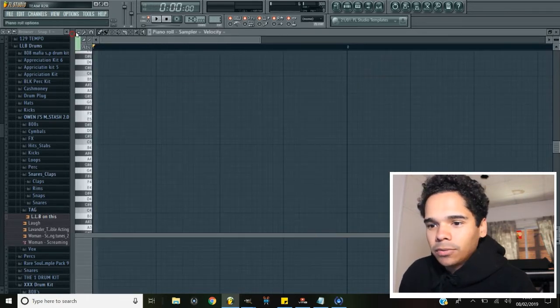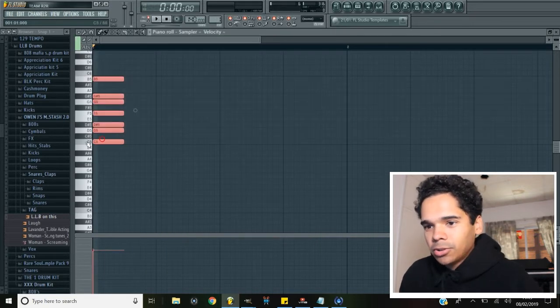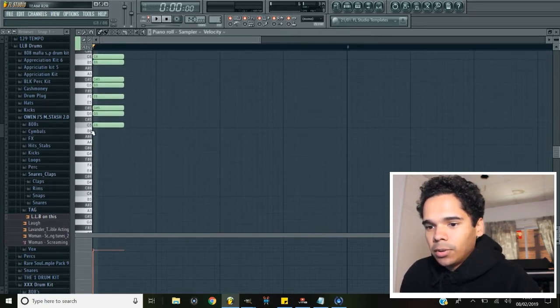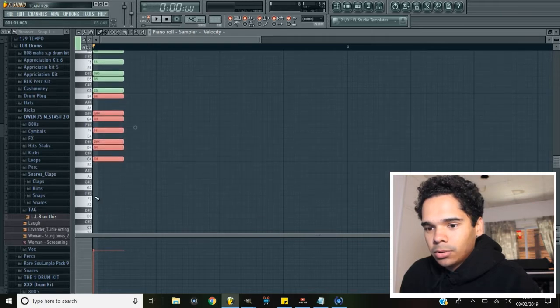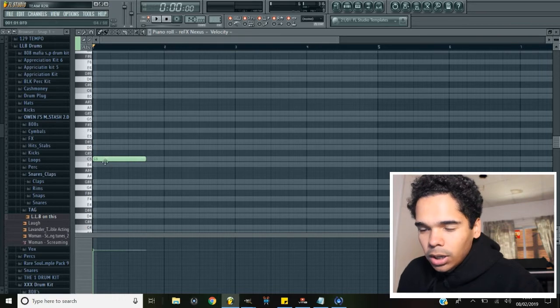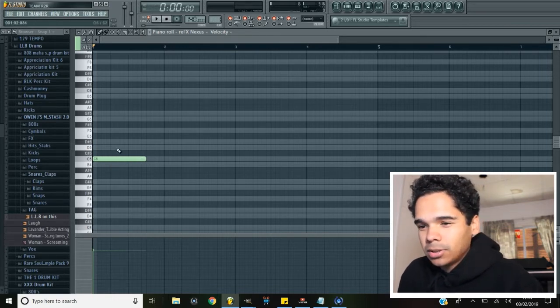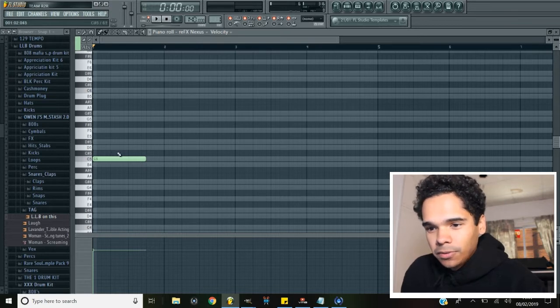So I'm going to start off using the harmonic minor as the scale. I'm just going to draw that in, just so I know where I'm going with the scale. Root note with C, and then I'm going to draw in a chord. I can't remember the name of the chord, but it's got a number code, and I did this in a previous video. The number code for the white keys is 0, 3, 7, 10, 14. If you don't know what that means, go back to the previous video where I explain how to do that exactly. I'm just going to draw them in now.